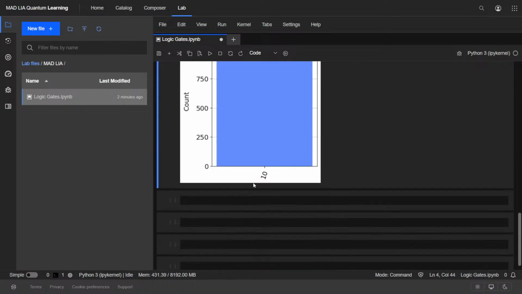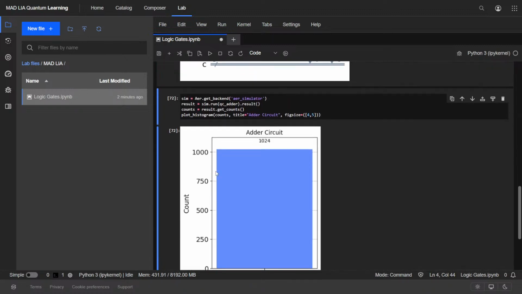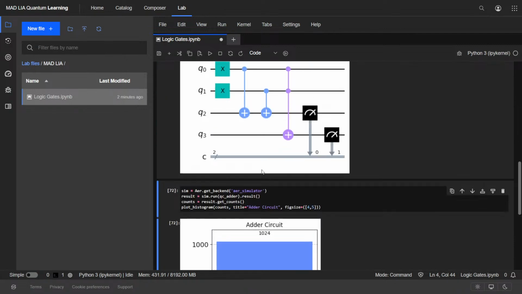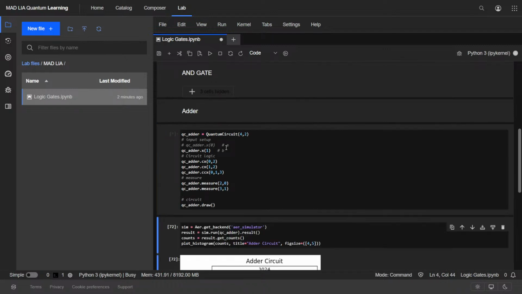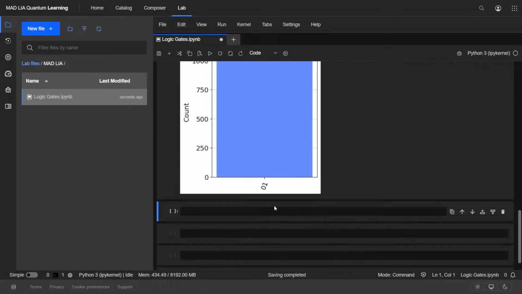Let's run this one. You can see that currently the input is 1 1, right? For 1 1, the output is 1 0. That is right, because this is the MSB. And let's comment out any. Now the current input is 0 1. For 0 1, it is giving output 0 1.